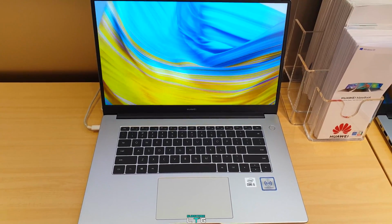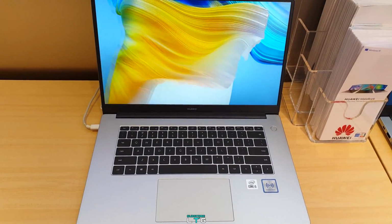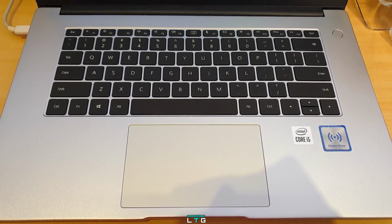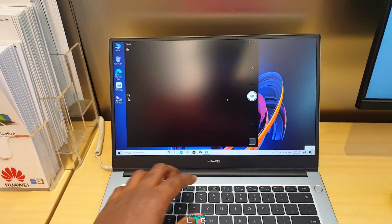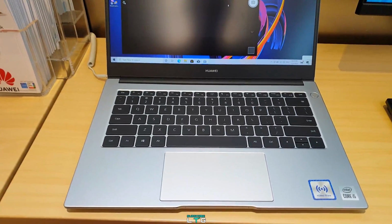Huawei has refreshed the excellent 15-inch MateBook D15 for 2021. The new model now comes with Intel's processors and serves as a good alternative to the AMD-powered models unveiled last year. If you're okay with the webcam placement, then this 2021 version of the D15 makes it suitable for studying or office usage. A notebook for all.